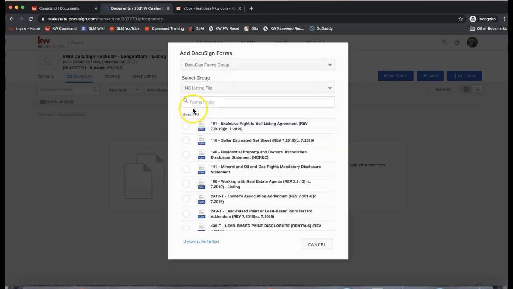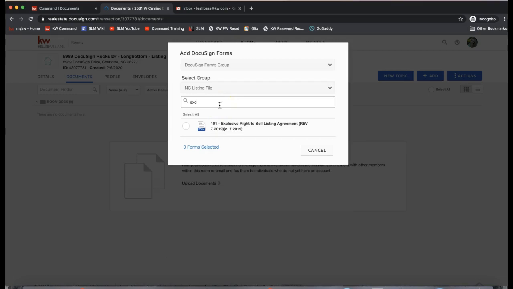In this case, I'm going to select the listing group just so I can try to find an exclusive right to sell. I can use the search at the top here to search for the form I'm looking for. Once I find that form, I simply click on the dot on the left-hand side of the form name.